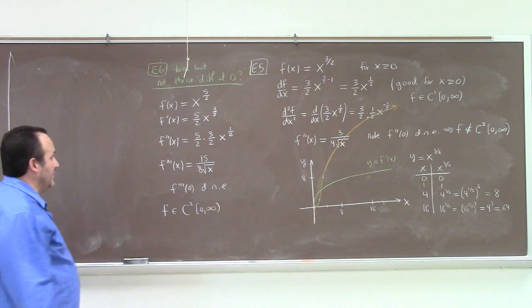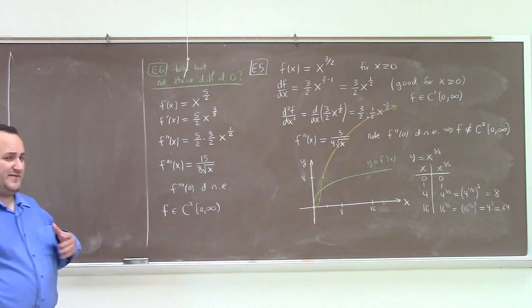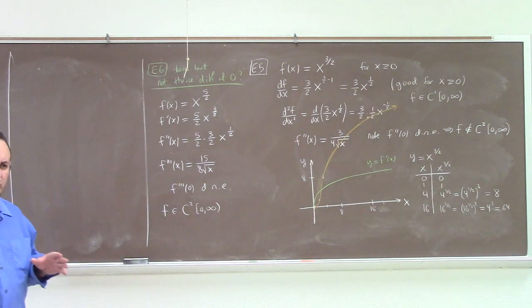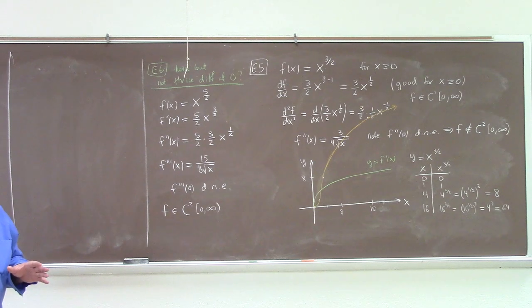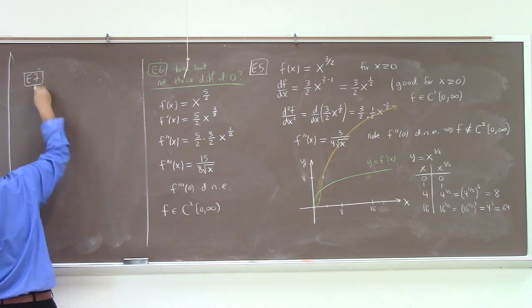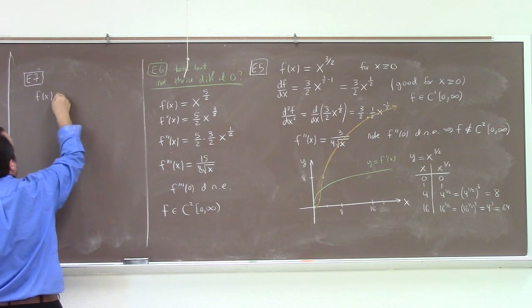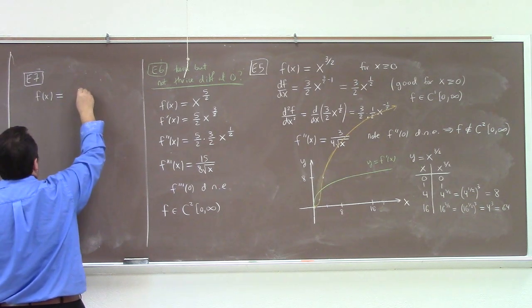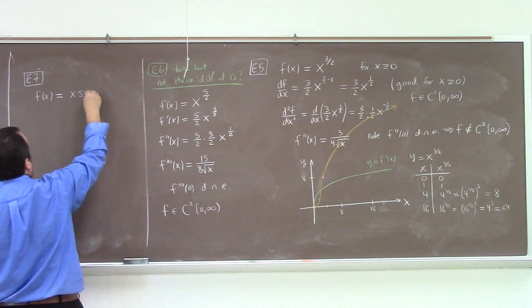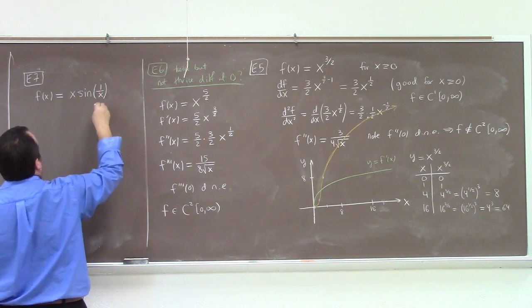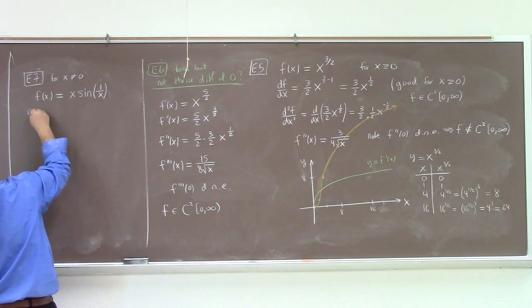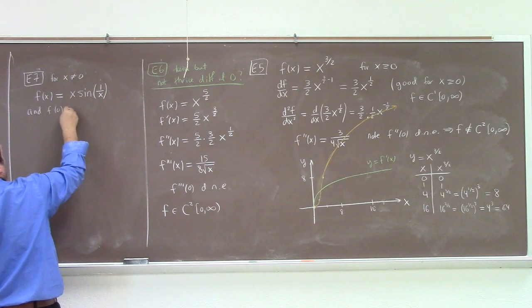Now the other thing you might be curious about is I've said that the derivative should be continuous. So are there functions which have derivatives which are not continuous? We've not seen one of those, okay? But here's the example. I share it with all my calculuses, so I'm sharing it with you. F of x equal to x times the sine of 1 over x, for x not equal to 0, and f of 0 is defined to be 0, all right?